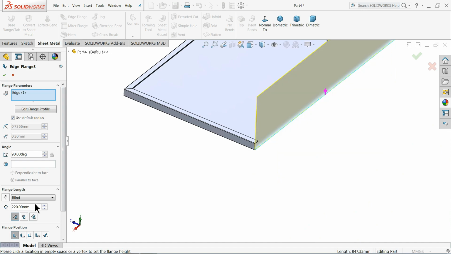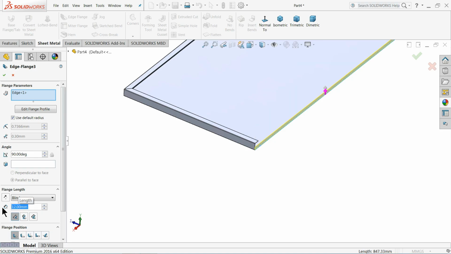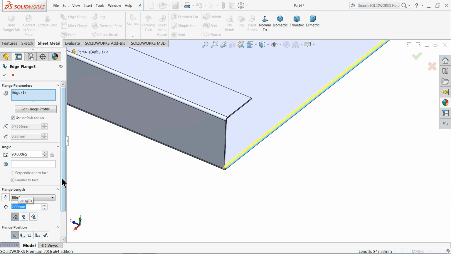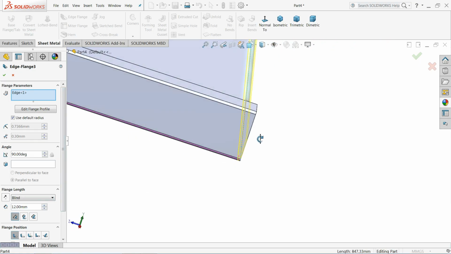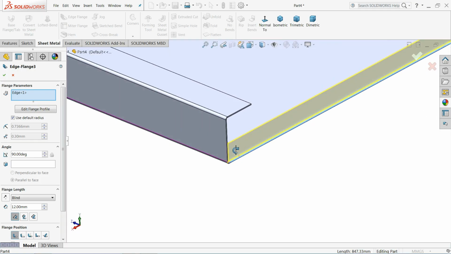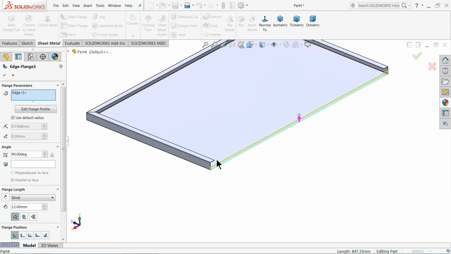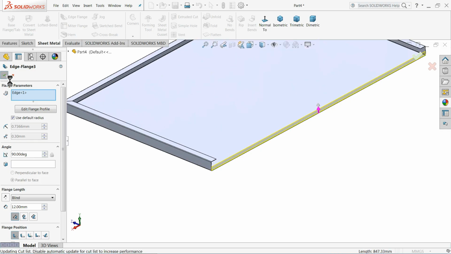Reverse direction, and this edge actually we need 12 mm. Look at this. Select here OK.